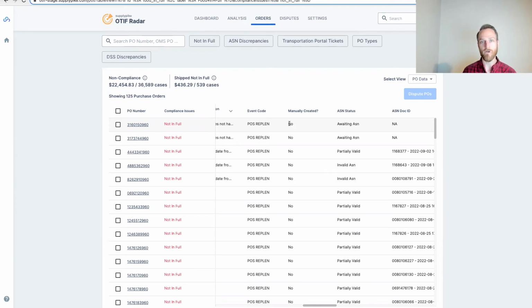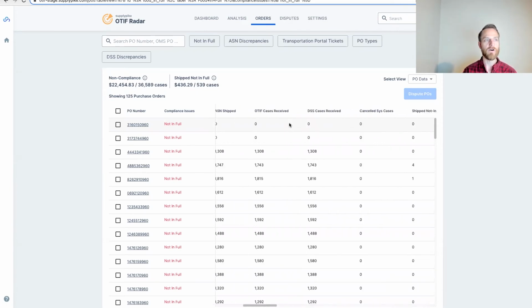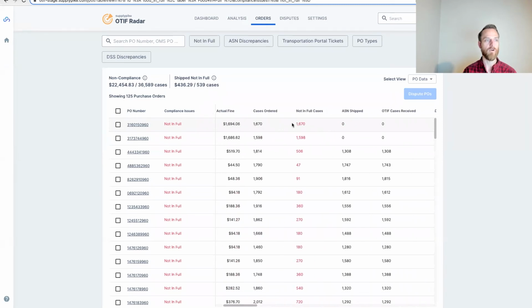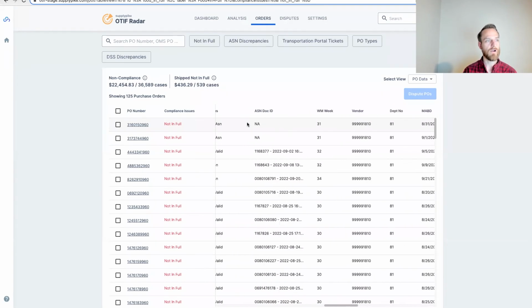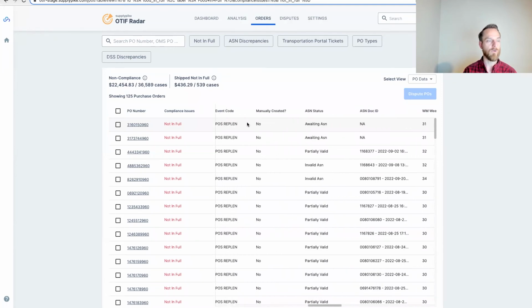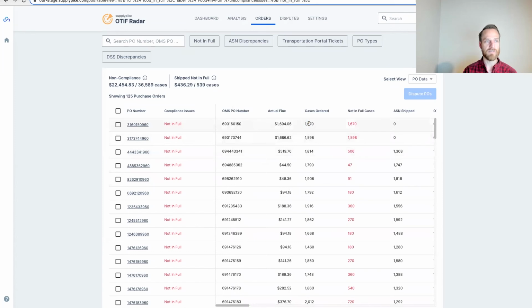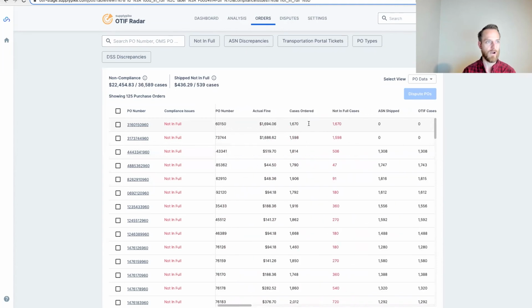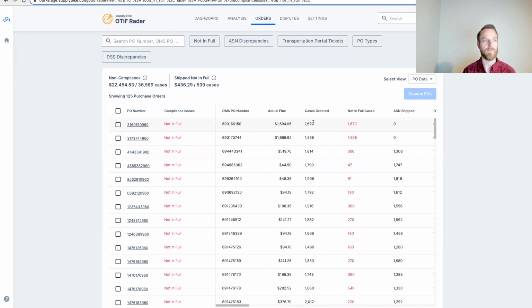If it's a manual order, then Walmart will accept your adjusted order quantity, and they'll only grade your OTIF performance off the adjusted order quantity. If it's a replenishment order, a Walmart-created order like these are here, then they'll always grade you based on the original order quantity. Even though they allow you to adjust the order quantity on a replenishment order, you're still graded for OTIF purposes based on the original order quantity.